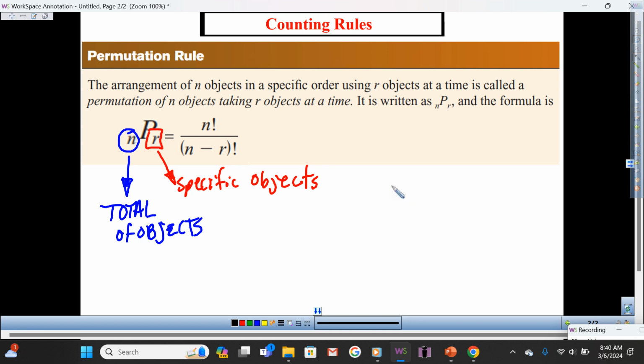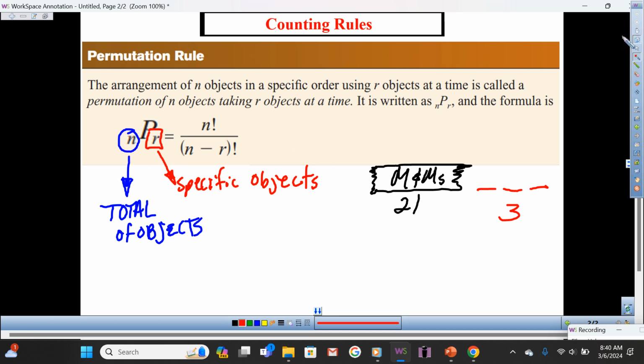So, just a quick example, make a little pouch over here of M&Ms. How many total M&Ms did I say were in the bag? 21, right? So where would that go? In the N or the R? N, that is correct. And then I said I wanted to find out how many different ways can I pick the three that I called for, the three different colors. Where would that three go? On the R, that is correct.